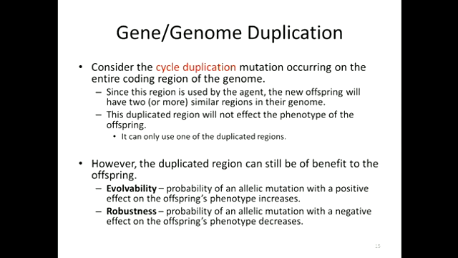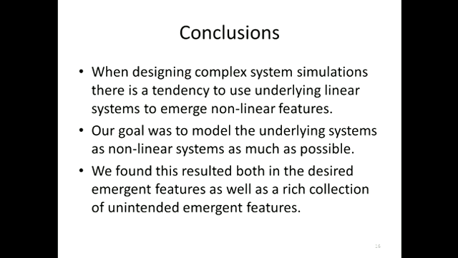Well, now also consider the case of a positive mutation. Again, in the parent, if it has a positive mutation in that sequence, the offspring will have a benefit to its phenotype. But when you think of the offspring that has 2 of these sequences, it now has double the chance of getting a positive mutation. Each of the sequences might have the opportunity to have a positive mutation, and we might sometimes characterize that as greater evolvability, the ability to integrate positive mutations into your genome. So we see both of these cases occurring in our simulation.